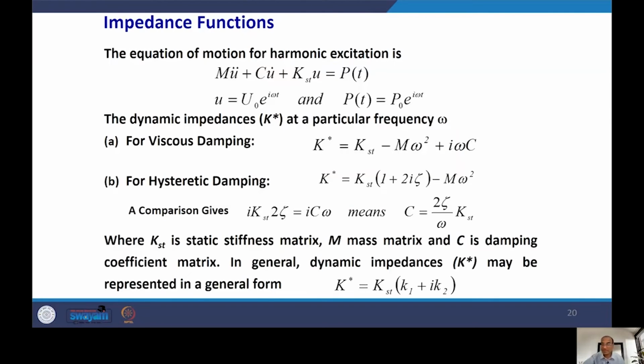Now, when we talk about SSI analysis, or normally in soil interaction, we come across a term called dynamic stiffness or impedance functions. So this is the same thing. Let me write it down here. This is dynamic impedance functions, and this is also called dynamic stiffness. You have a static stiffness, and this is exactly the same thing, whether you say impedance functions or dynamic stiffness.